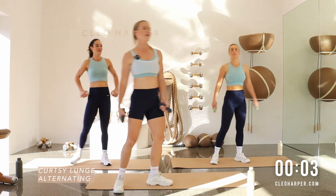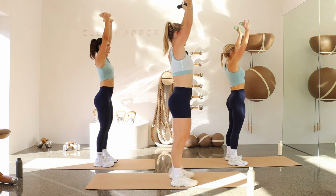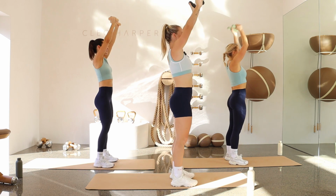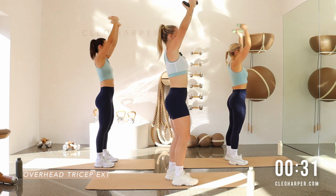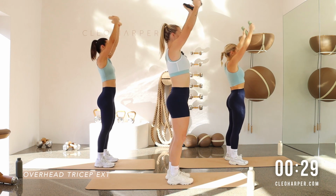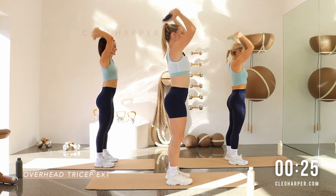And time. Overhead tricep extension. Weights are up, elbows are in. We lower and we extend. Lower, extend. Good. Lock those elbows in close. Little slight bend of the knee, slight break of the lock.